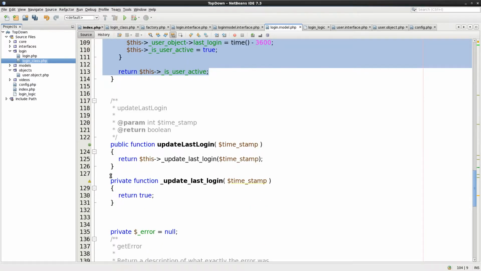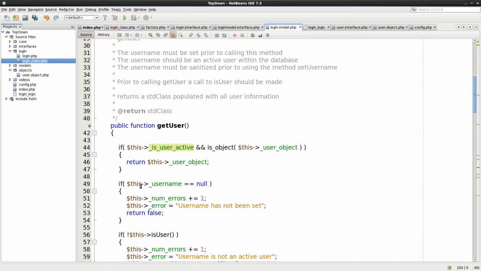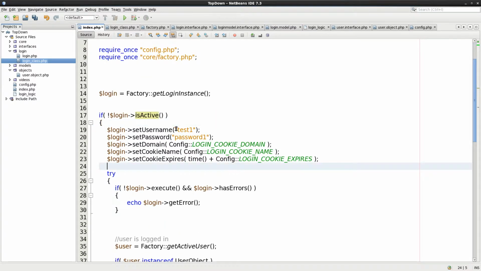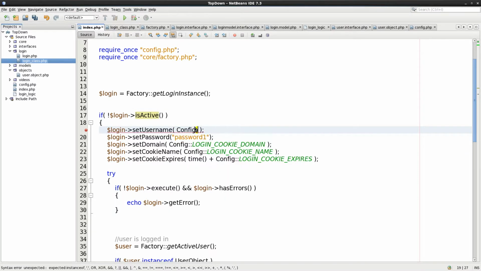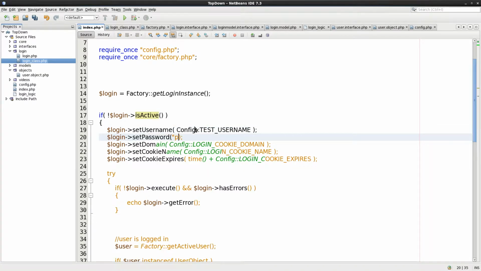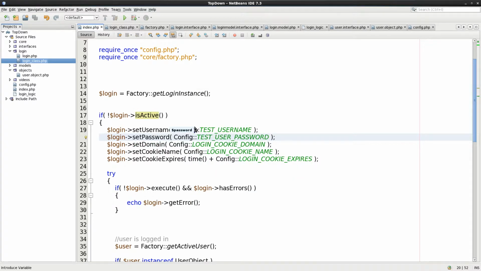See, this is where it can get a little bit kind of confusing. Where do we use this, and what do we use, and so on and so on and so on. Okay, so set, and for the time being, we want this here as well. Test username. Test password. That's what we're playing with right now. Okay.